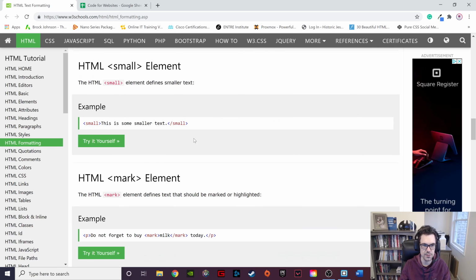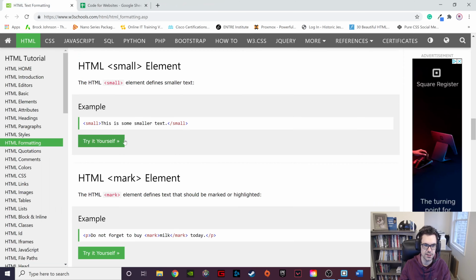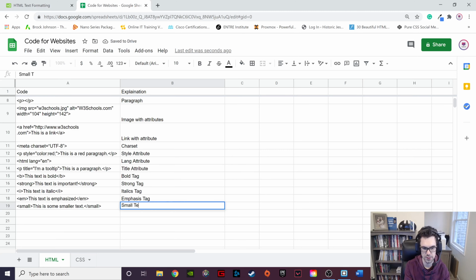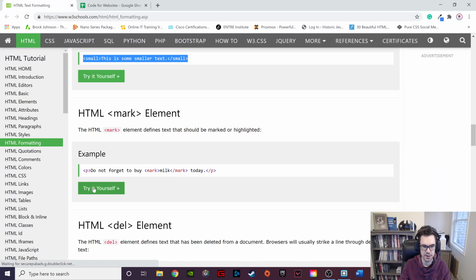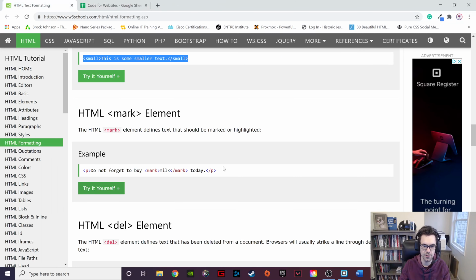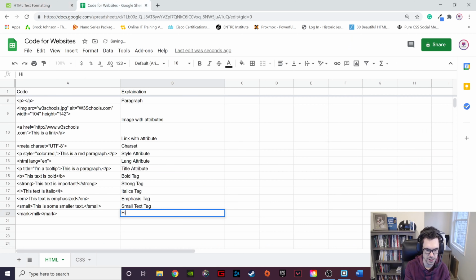Okay. Now the small tag, if you click that, allows this text to be smaller, and there's certain reasons you might do that, but it does emphasis is the main thing. And so small text tag just shrinks your text down a little bit. Sometimes you have that in a sentence. The mark tag, if you click on it, it literally marks it like it's a highlighter, if you will. And so let's just grab that, just the mark tag. It says highlights text.